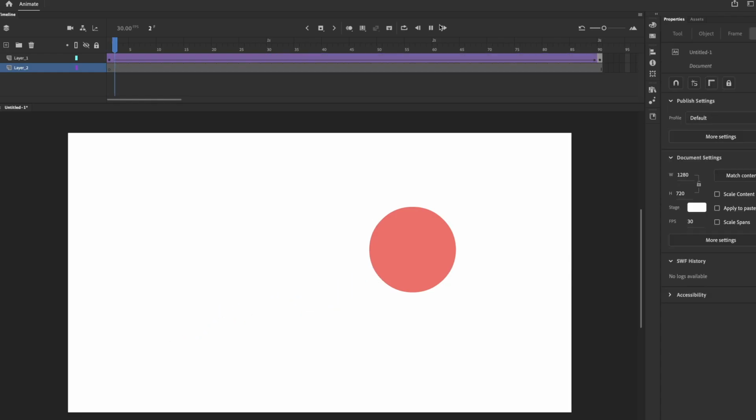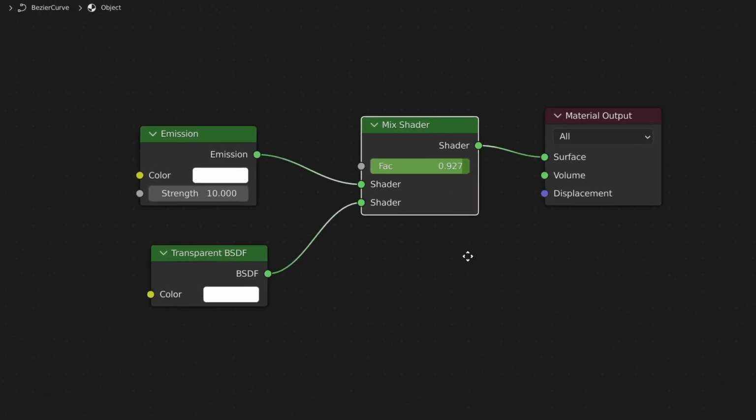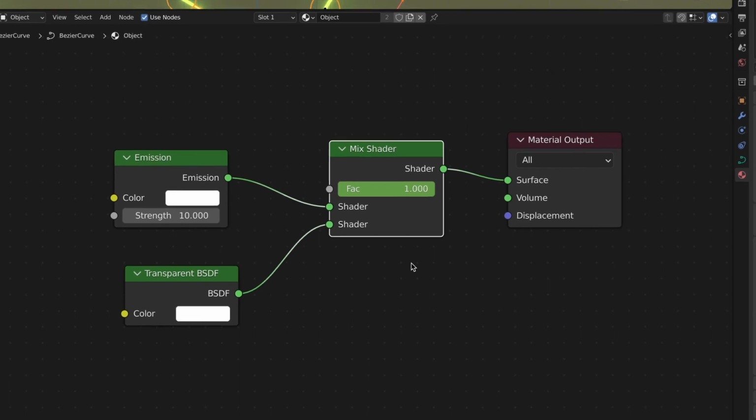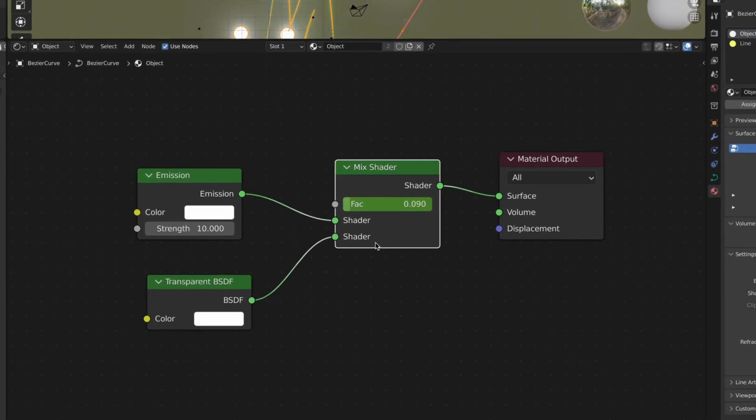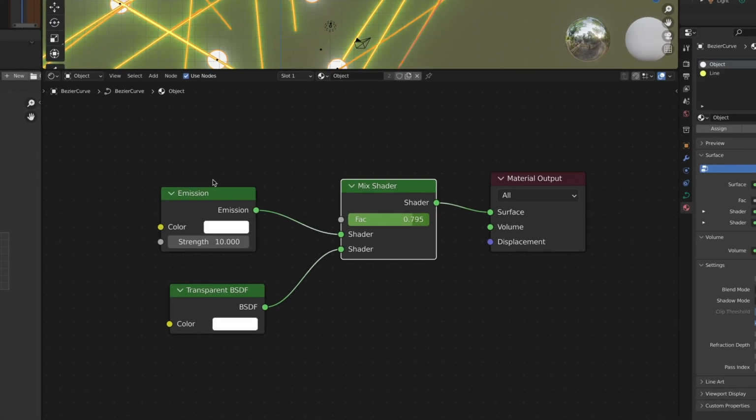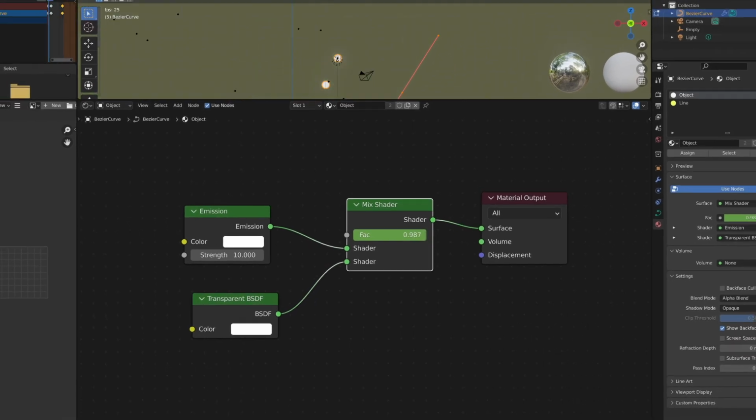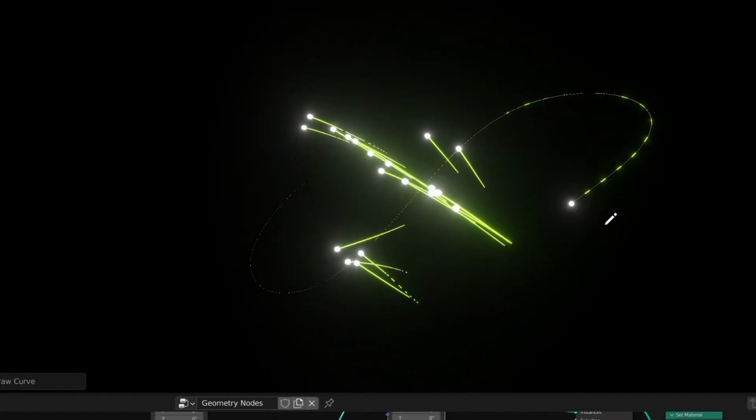Fifth, the object at the end of the curve also disappears with the progress of the frame. I have not yet found a way to implement it through a geometry node, so I made it disappear with a keyframe through the mix shader. After doing some additional work, we can write it down with lights like this.